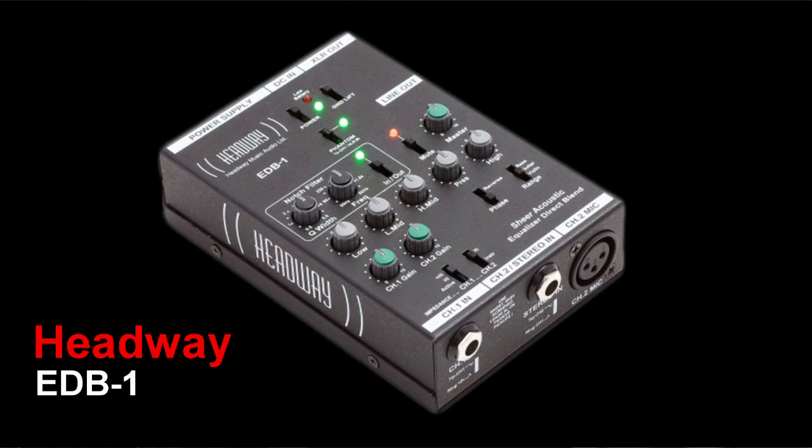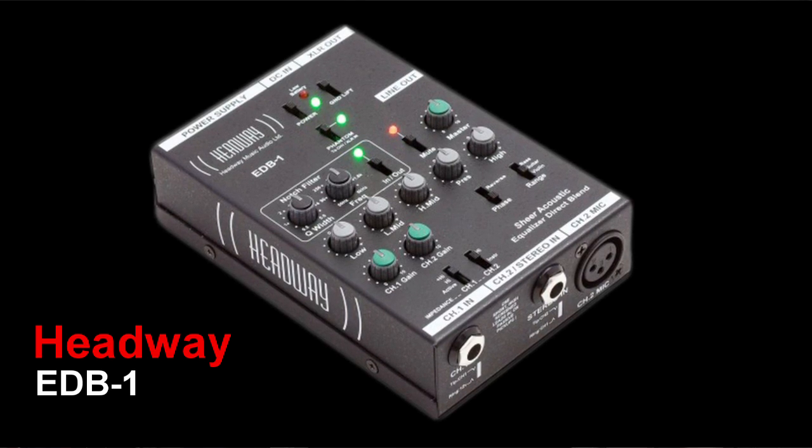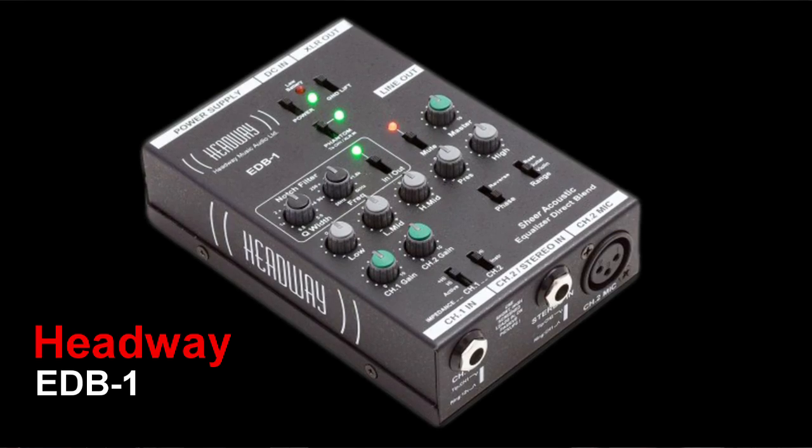And this one, by Headway, actually does supply phantom power. It has a notch filter, it has great EQ, and it has 2 channels. So you can use a small amp. We did it a couple of times. Yeah, we've done this together. You just bring your preamp. It's very powerful, and then you can use 2 instruments. So if you're in the market for a preamp, take a look at the Headway EDB1.